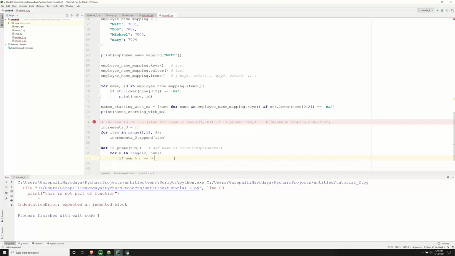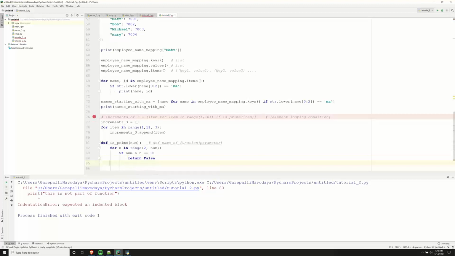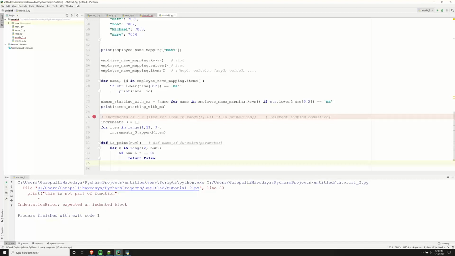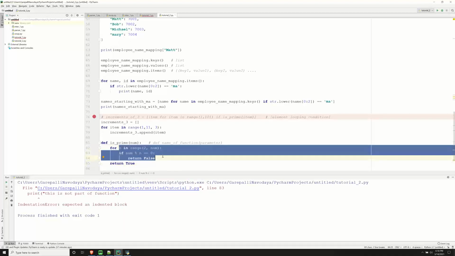Okay, so if that remainder is 0, that means I found a number that actually divides this number. Okay, so I'm going to say return False. Okay, so if I'm outside the loop, that's when this block of code will be executed. So I'm going to say return True here. That means I didn't find any number between 2 to that number. That means that's a prime number.